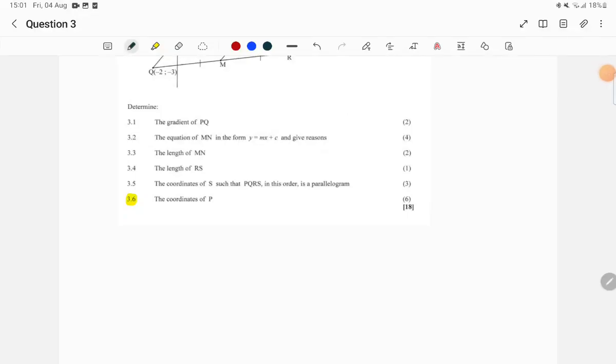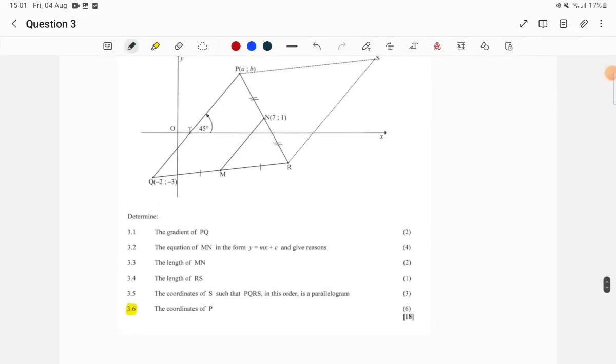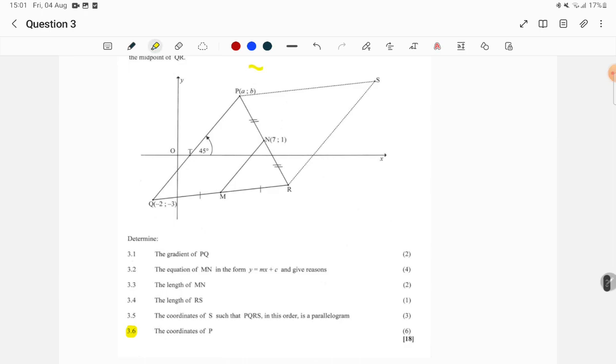6. Determine the coordinates of P. And so here is P here. And let's go ahead and put S, so 16 and 5, that we worked out already. All right, so cool. So now we need our coordinates of P.